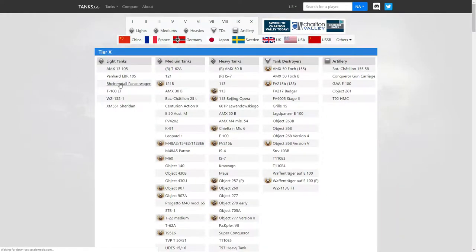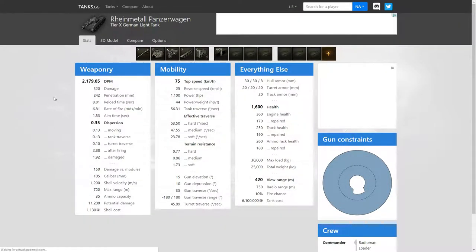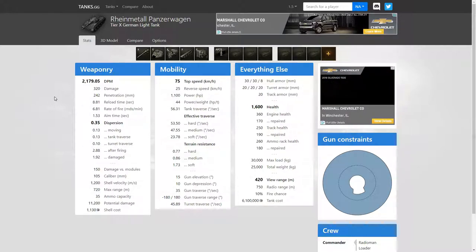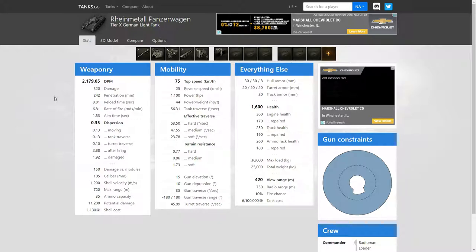All right, the next tank on this list, we're going to the RHM Panzerwagen. This is by far the worst tier 10 light tank, and I can't stress this enough. Make sure this is the last light tank you end up going for. And this is due to its sheer ginormous size. Compared to some of the other scouts, its camo value is just completely garbage.